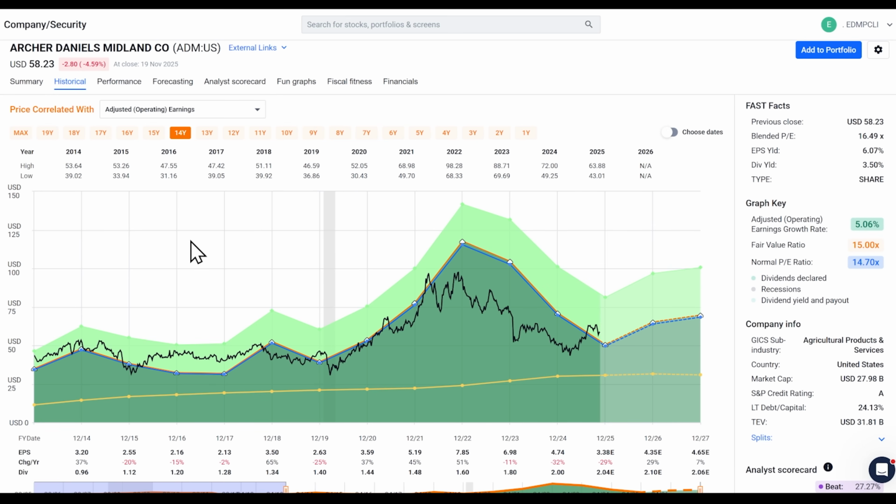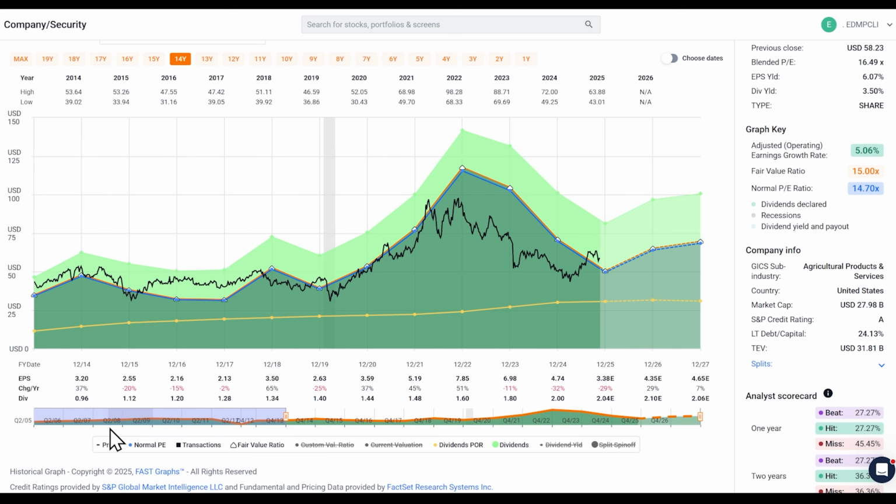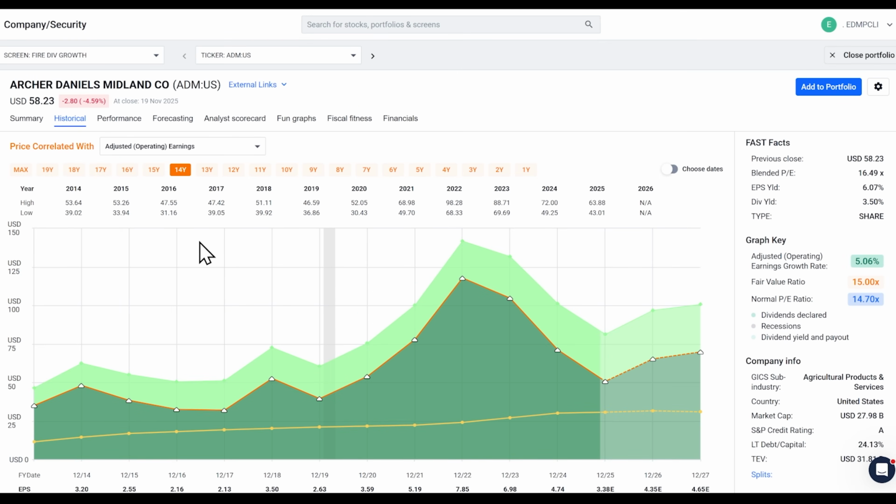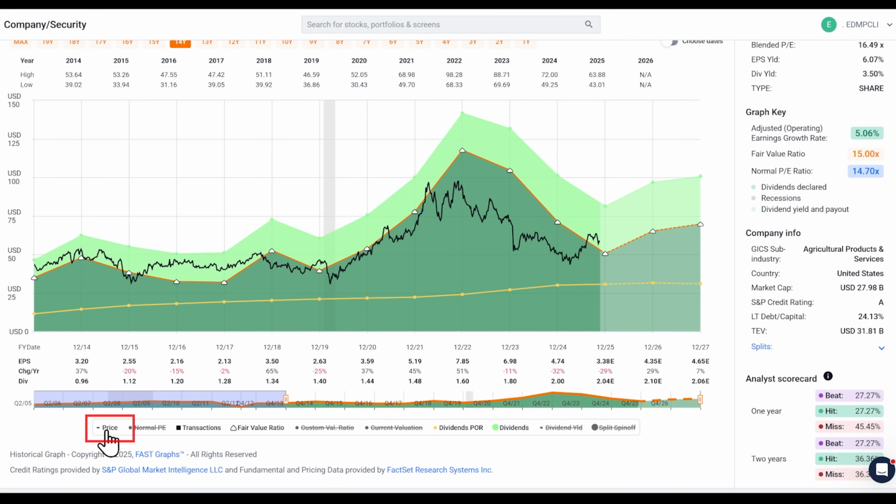So here's the thing about dividend stocks and why I recommend them and like them so much. The earnings on Archer Daniel Midland, obviously, if I take price off the graph and just look at the orange line, I've got some inconsistency in earnings growth. There are times when the earnings grow very fast and times when the earnings fall. This is a very cyclical company. If I look at the price line, I get all this volatility, which typically exists in almost any stock. The most inconsistent line will always be the price line.